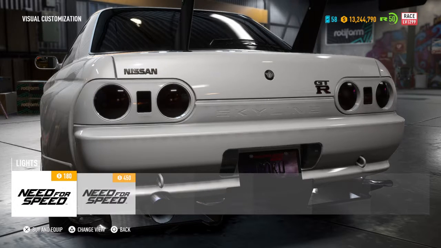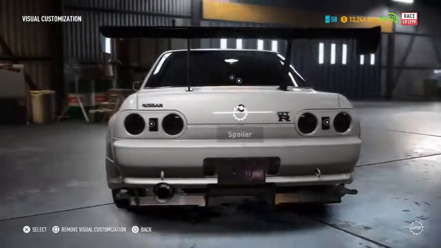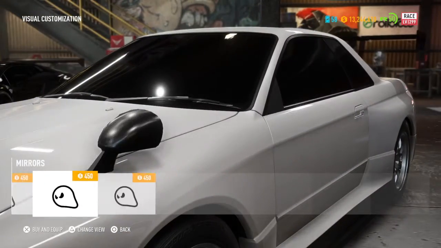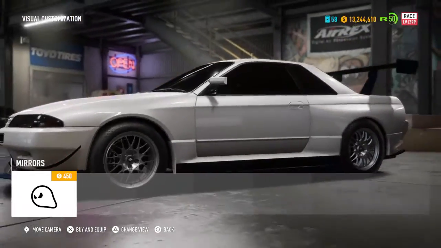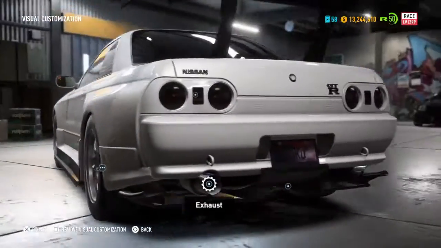I wonder what these are. I think these are the darker ones. Maybe. Go ahead and buy these. Fuck it, why not? Alright, so we got the spoiler. We got no lip stuff. We got some wing mirrors. I'll just go ahead and keep the stock ones. That's fine with me. I don't care.